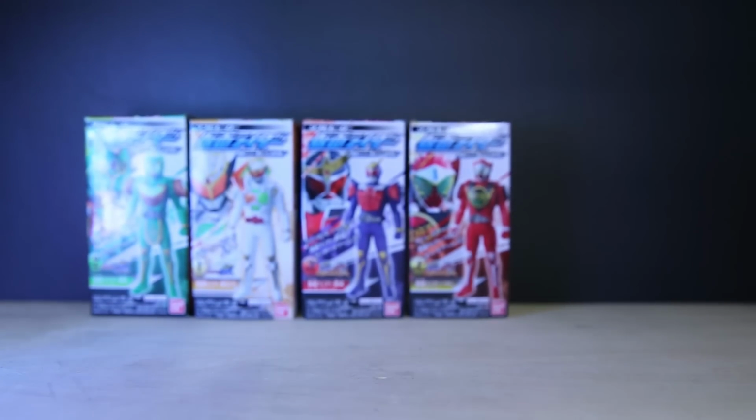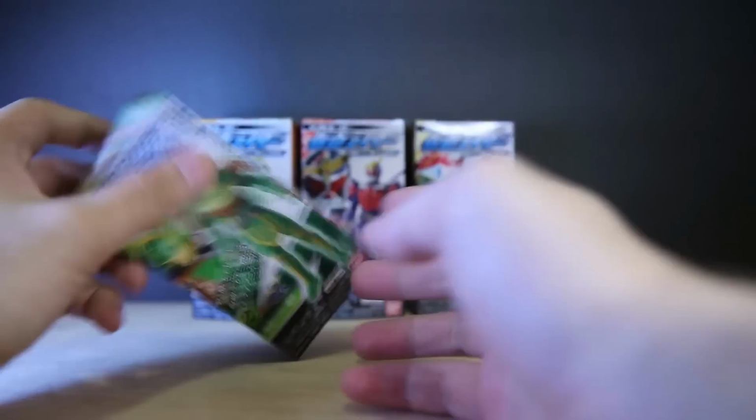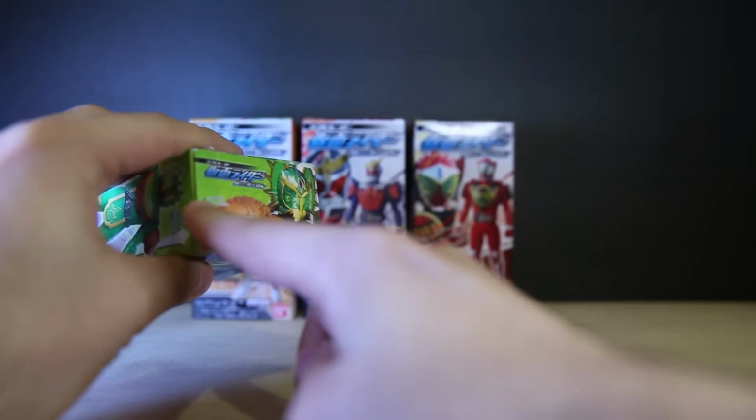Because these are candies, I've unboxed these 3 already, but I just unboxed this one just for you guys to see. I never unbox from the top because if I do that, the box will get damaged instantly, because there's a little tear thing that they do at the top.